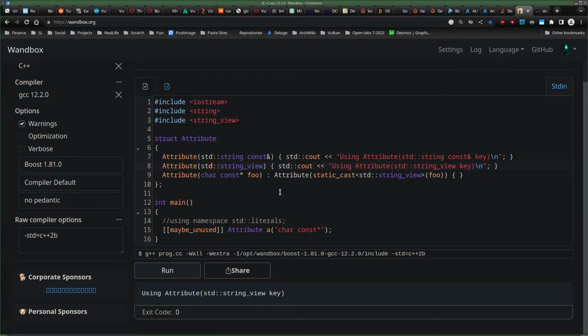But yeah, okay, so there's two downsides. If you do use optimization, it's maybe seeing that it's a string literal and going to be smart.